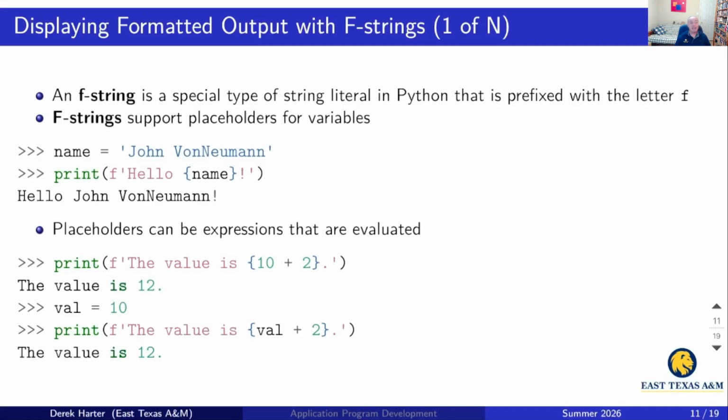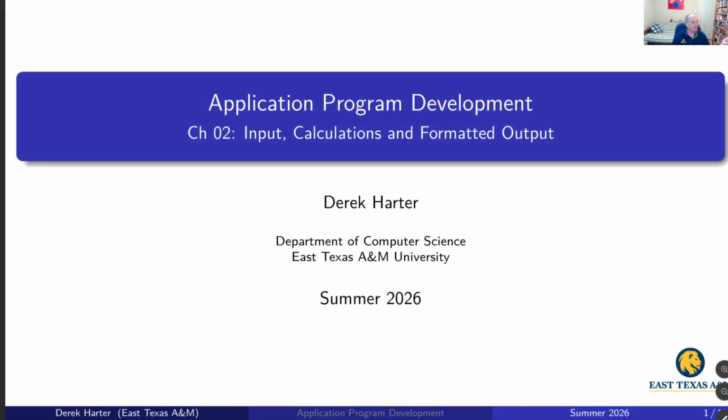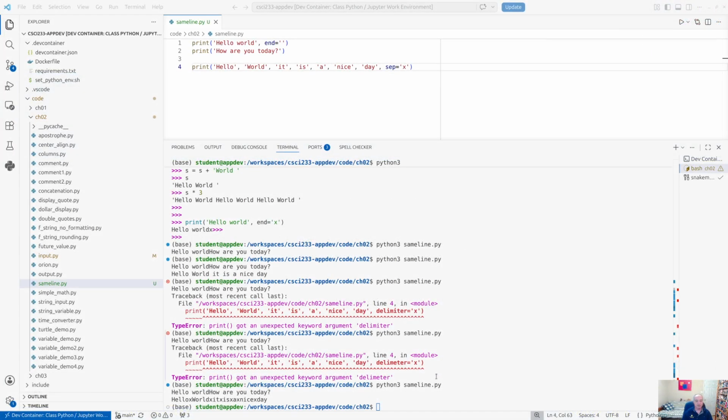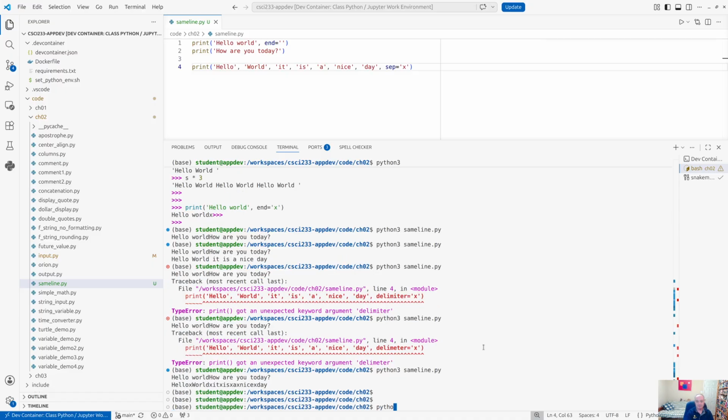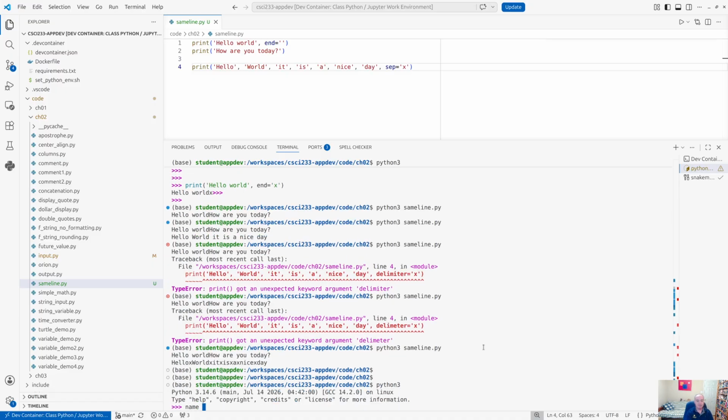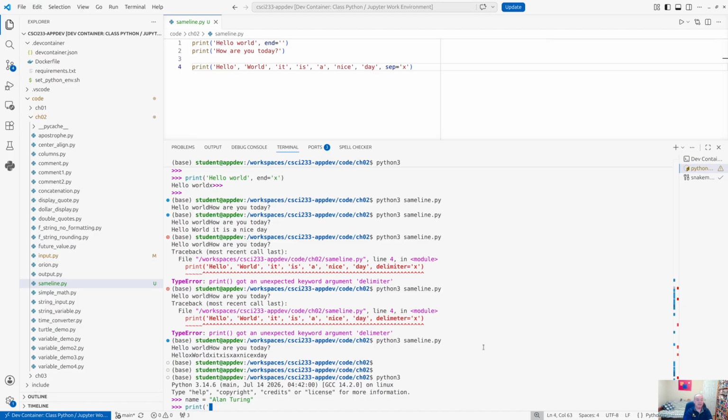Or we could do it now that you know about the separator parameter that we had to print. But previously, we would be forced to do something like, if the name is Alan Turing, if I wanted to print it out like I was showing, right?